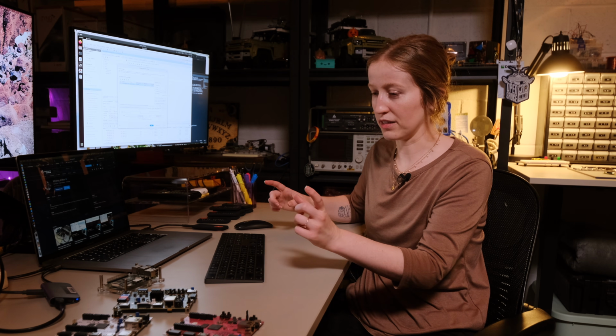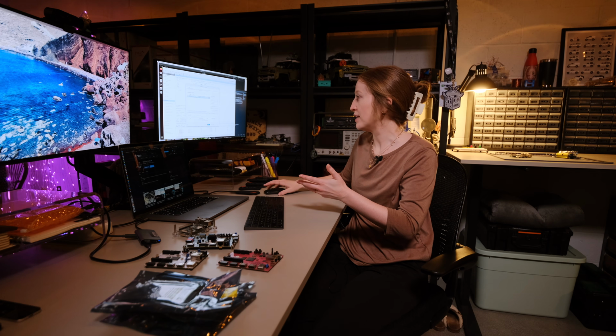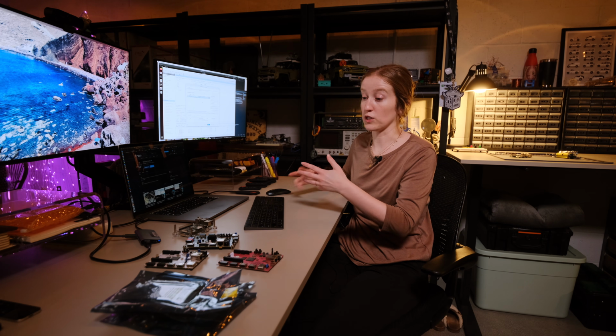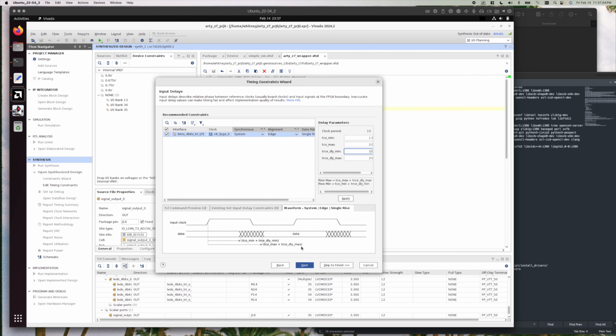Typically, if you were doing a custom board, you'd actually measure the length of the trace from your peripheral to the FPGA package pin. I mean, on something like a button, that's not gonna make a big difference, but once you start getting into higher speed peripherals, this can have a pretty big impact. So we'll go ahead next.